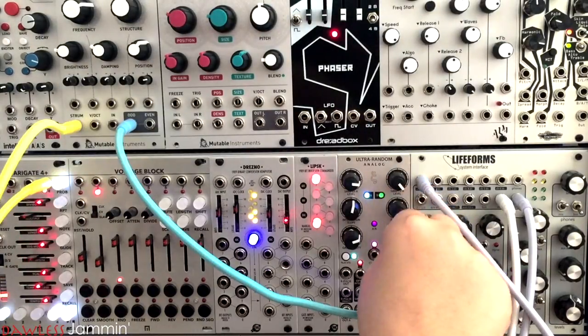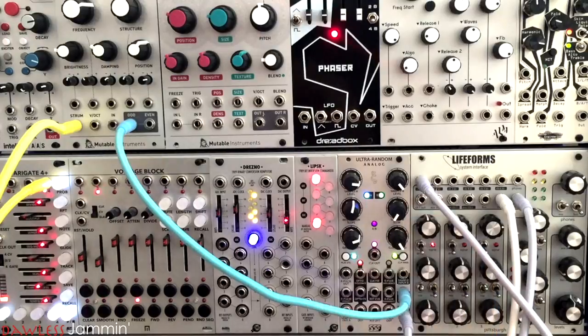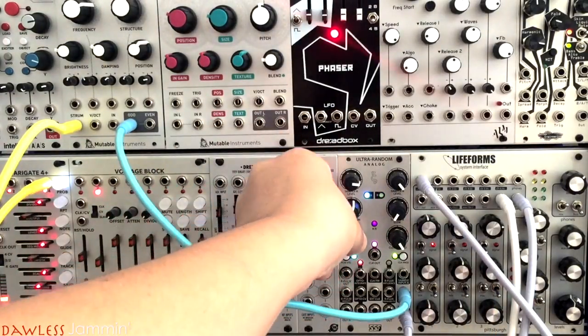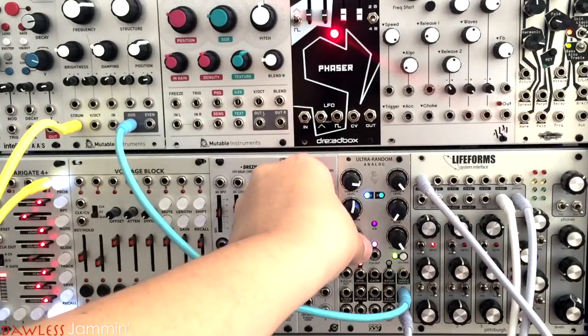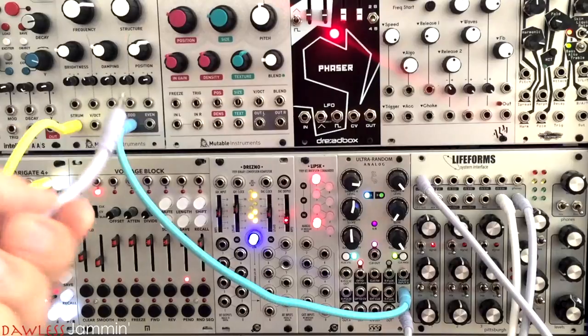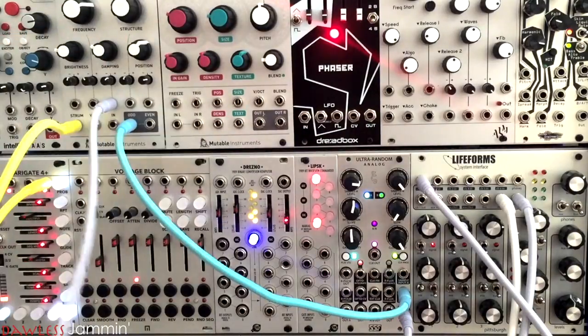Okay, so now let's try to use the URA in a musical scenario. I have the audio out of Rings going into sample input B. Then I'm going to send some signals from the URA into Rings.